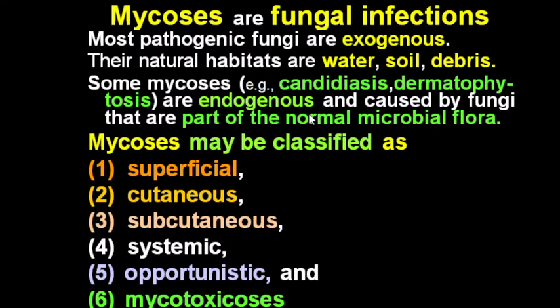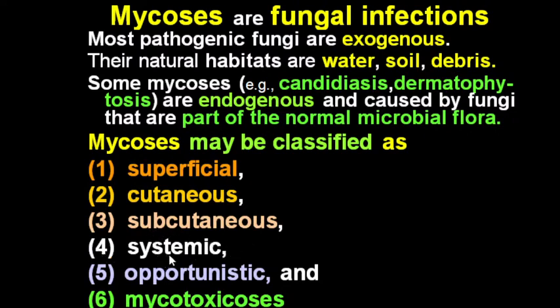So the main subdivision that we use here is the mycoses classified according to the place where they cause disease or where they cause infection. Okay? So take a look. We divide them into superficial, that infect the outmost layer of the human body, then cutaneous that go deeper, subcutaneous mycoses even deeper. Then we have a group of systemic mycoses. We call them primary systemic mycoses.